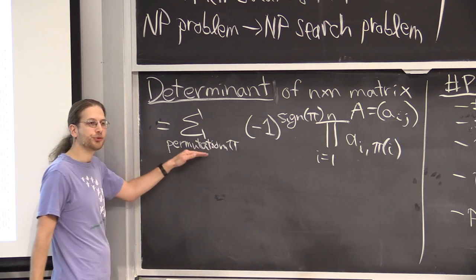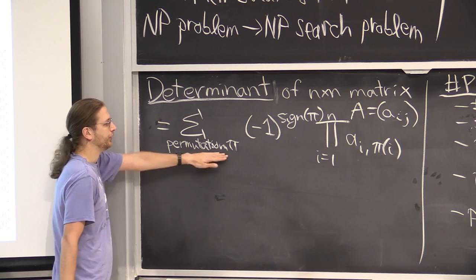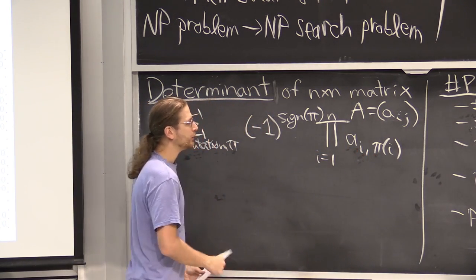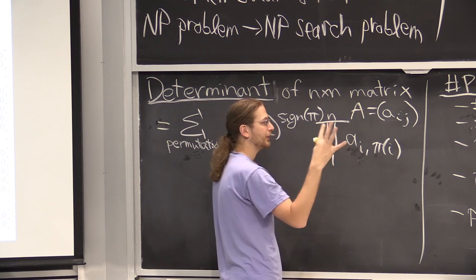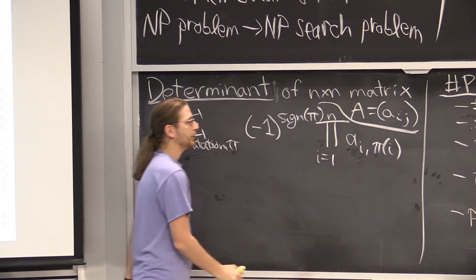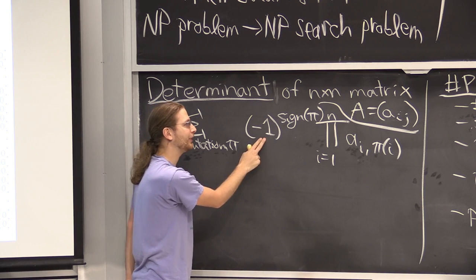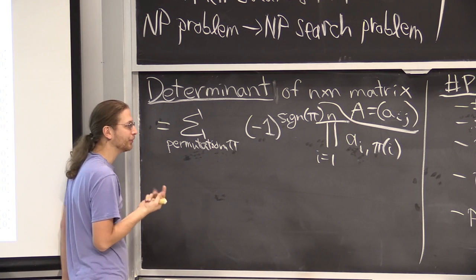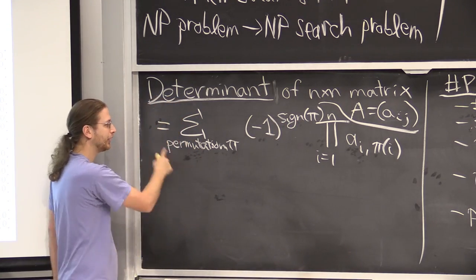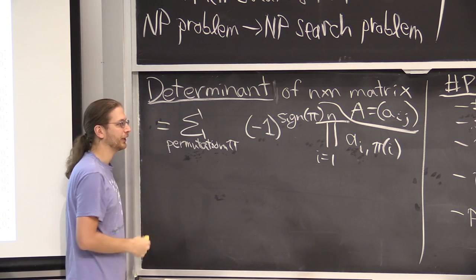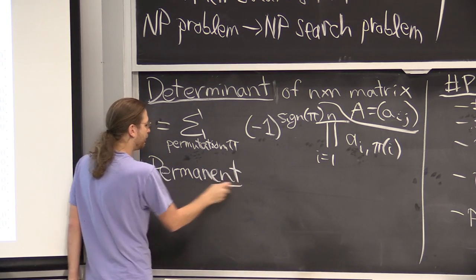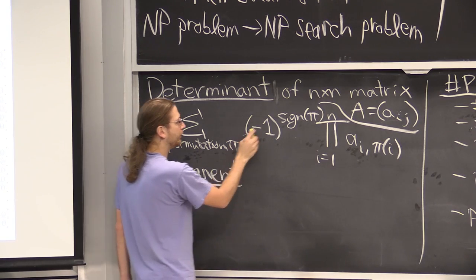So you look at all permutation matrices, all n by n permutation matrices, which you can think of as a permutation pi on the numbers 1 through n, and you look at i comma pi(i), so that defines a permutation matrix. You take the product of the matrix values if you superimpose the permutation matrix on the given matrix A. You take that product. You possibly negate it if the sign of your permutation was negative, if it does an odd number of transpositions, then this will be negative, otherwise it'll be positive, and you add those up. So of course, an exponential number of permutations, you wouldn't want to do this as an algorithm, but it turns out it can be done in polynomial time. The reason for talking about this is, by analogy, I want the notion of permanent of an n by n matrix. It's the same thing, but with the sign removed.